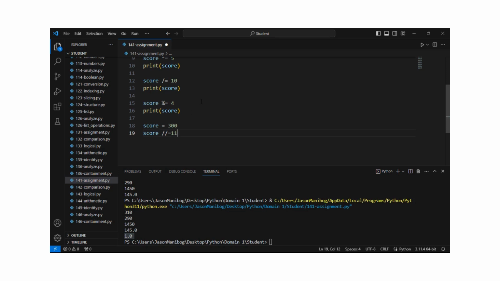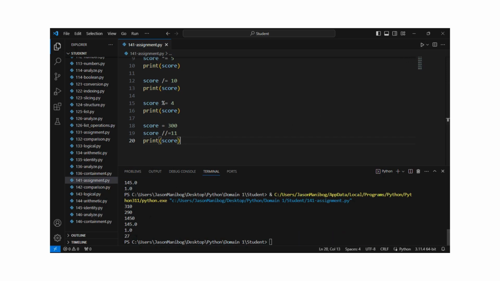When I run this code, the result does not show because, and this happens often, we still need a print statement, which I will copy and paste. When I run this code now, the result is 27. As 300 divided by 11 is 27, with a remainder of 3, but again with a floor division operation, only the integer in the result is preserved.